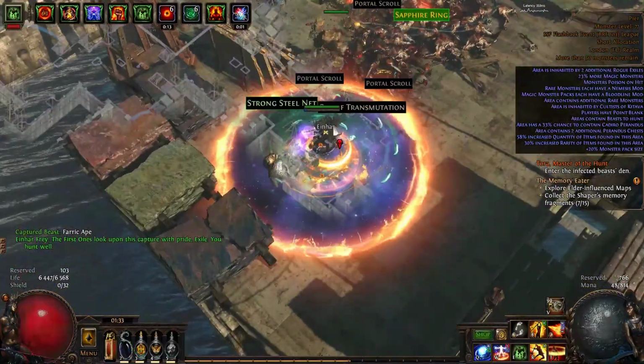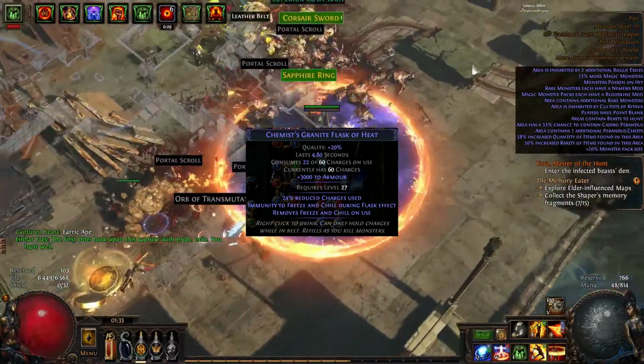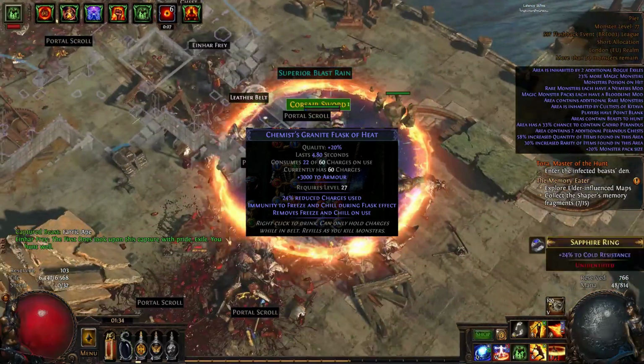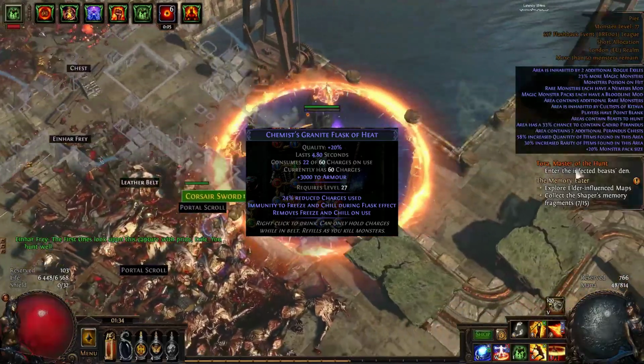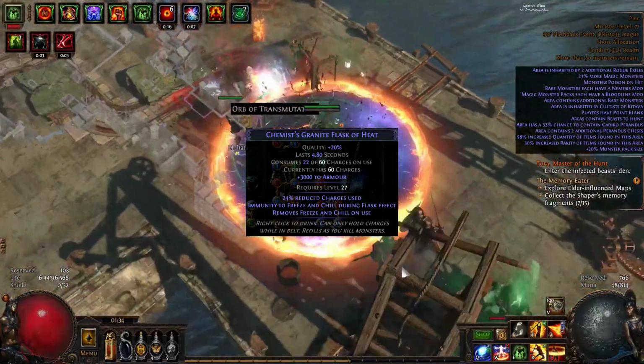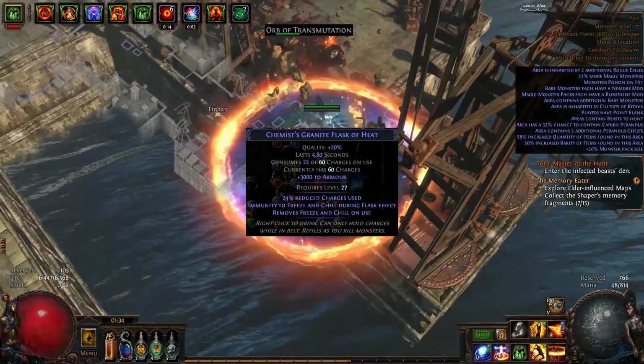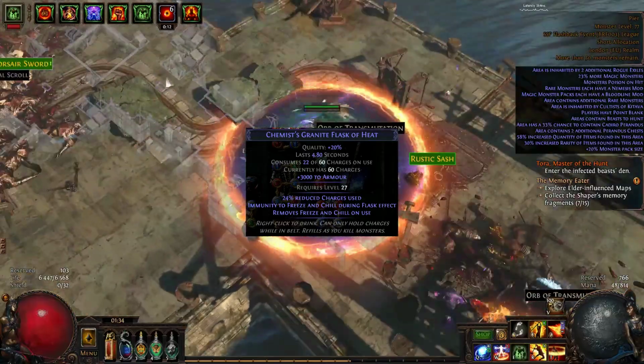And lastly, I'm using a Granite Flask of Heat with freeze immunity, just to sort of protect from chilled ground and random chills and stuff. Since there was a lot of cold damage and chilled ground going on in this league, I decided freeze and chill immunity was a decent thing to have.